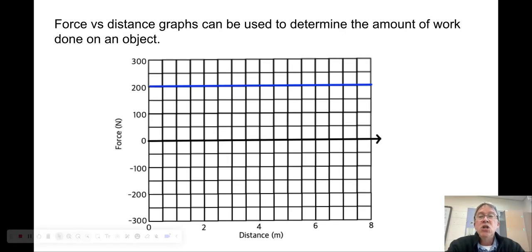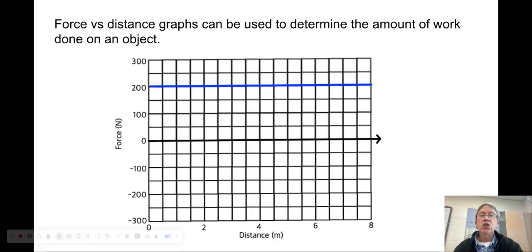Let's get started. So I think every graph we've looked at up till now has had time as the x-axis, but in this case we're going to have distance as the x-axis. Now, we've done this a bunch this year where if we want to find the area under the curve, we integrate to find the area under the curve. We just multiply the y-axis by the x-axis values, right? But in this case, that's force times distance. Force times distance, isn't that what we just said is work?